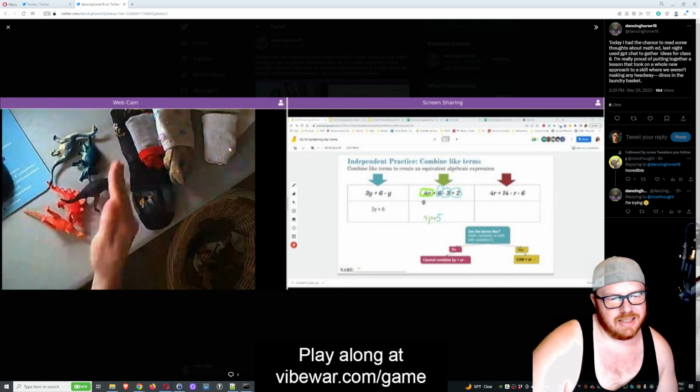So the socks and the dinos, they're the like things. Because the socks are P to the 1, the dinos are P to the 0. There's a P in everything, everywhere. It's just a matter of how much P. Is it P, P squared, P to the 0? You don't have to tell them about P to the 0. Very fun.